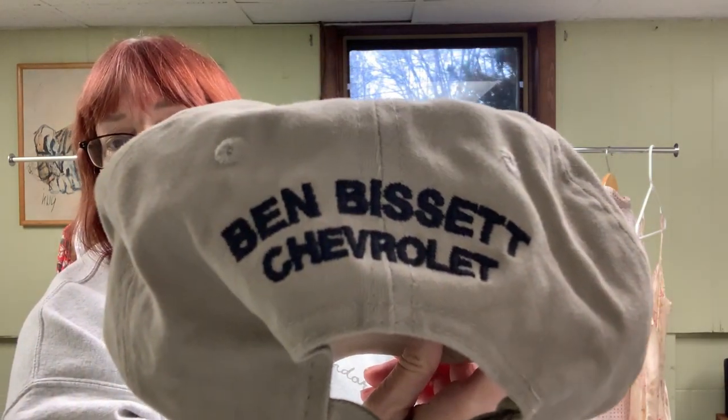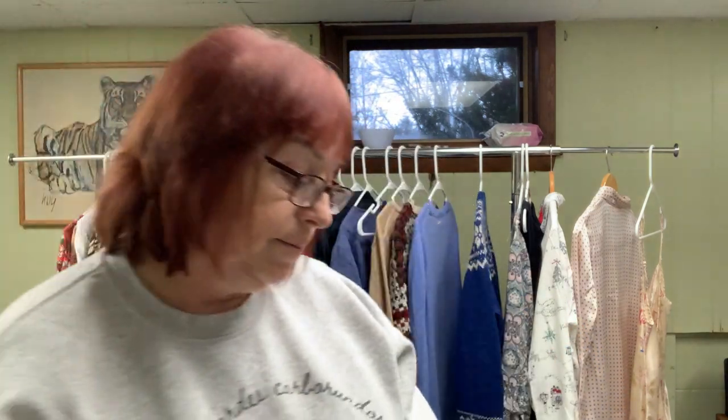I got a Chevy hat — it says Ben Hissett's Chevrolet — we'll see on that one. I also got a Chevrolet Racing camo hat with embroidered letters. I have so many hats but I sell a couple a week, which is probably $40 to $50. I just sold two this week and one was a Masters hat that got me $45 on its own. The hats just sit in an under-bed box out of the way, but I sell them regularly.